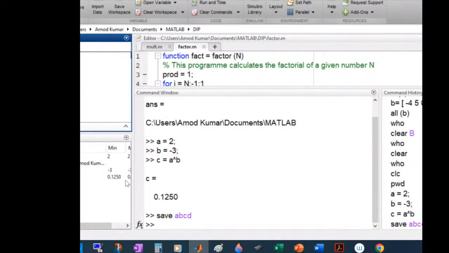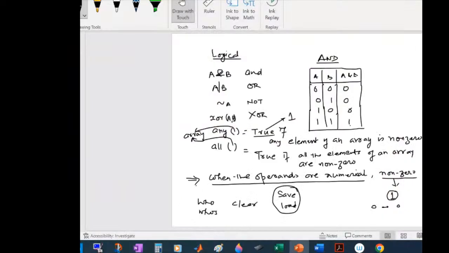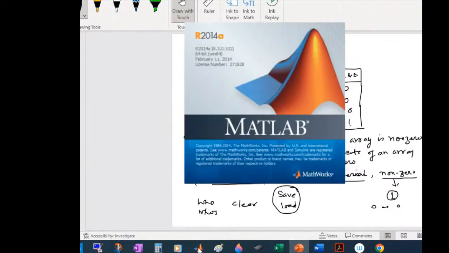Right? Now, let us say my session is off. So I am closing this MATLAB. I have closed MATLAB. Okay? Now, tomorrow morning I come again. I again open MATLAB. Here. Suppose it is tomorrow morning. So that means I am opening my MATLAB.